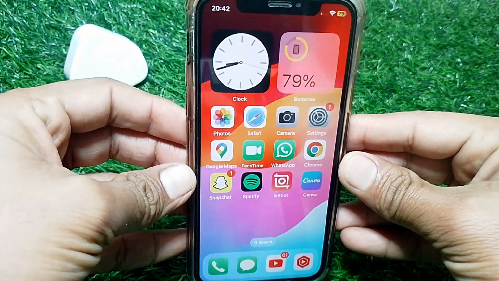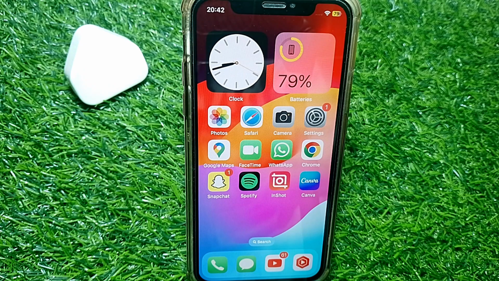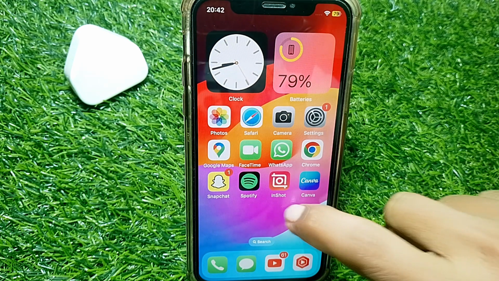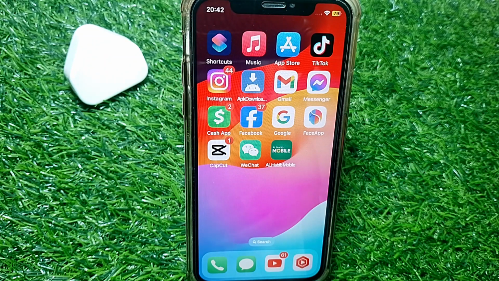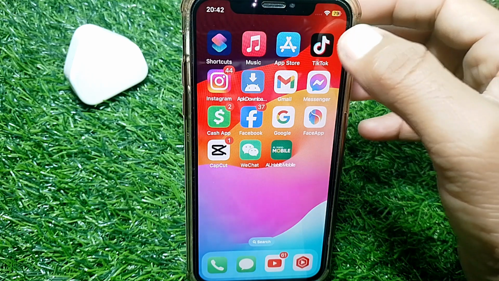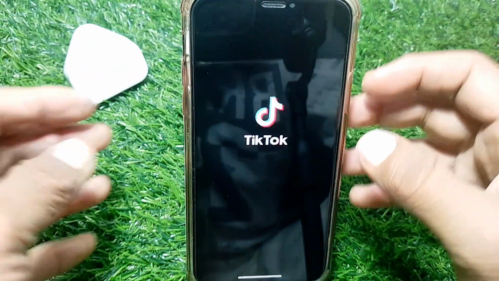So first of all, you have to close this page. So let me close this page. Now after that guys, what you need to do is just simply open any browser, or you can also open the TikTok app. So guys, if you have another account, try to log in to that account and you can easily contact the TikTok team. Okay guys, if you don't have one, then you can also do that by tapping on TikTok.